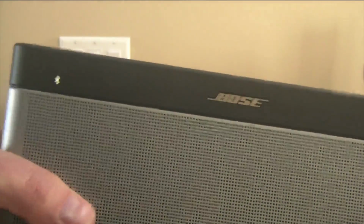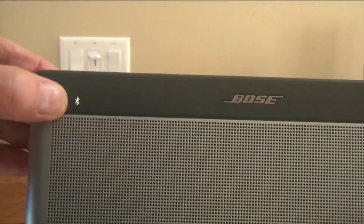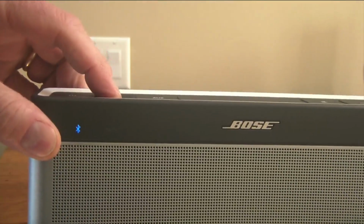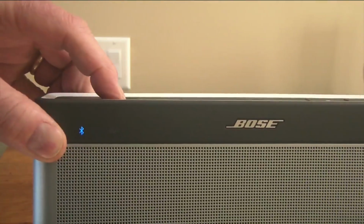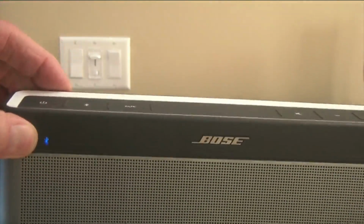Here are the indicator lights on the face of the speaker. You've got a Bluetooth indicator here. Now that'll flash when you're in Bluetooth pairing mode. So if I just push and hold the Bluetooth button, that will then start to go into the flashing mode looking for a Bluetooth connection.